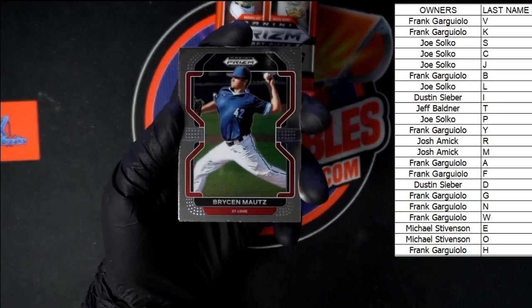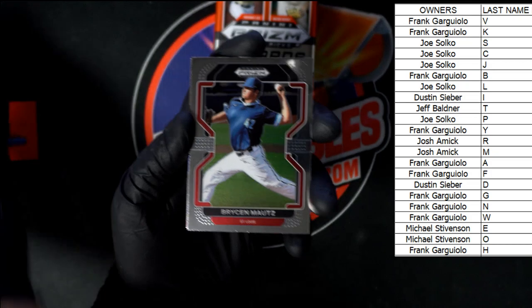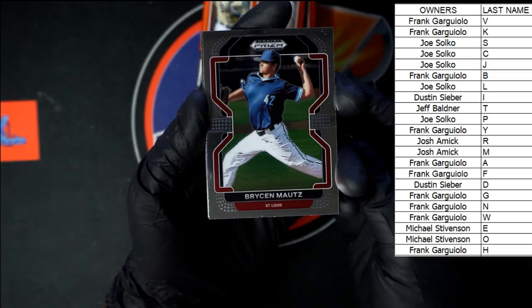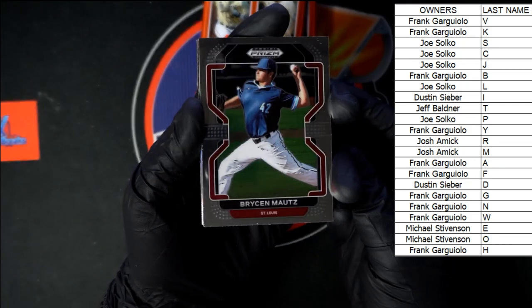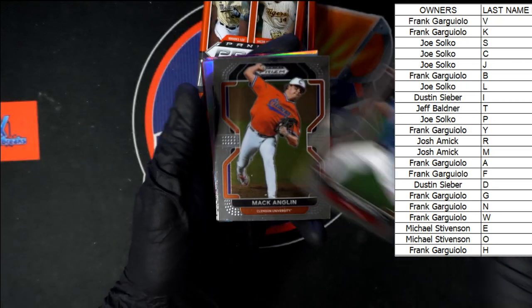Starting off with Bryson Motz from St. Louis. Last name, letter M. Let's get some focus here. Get some focus. What are you doing? There we go. Last name, letter M. Who's got M over there? Going to Josh A on the Motz.